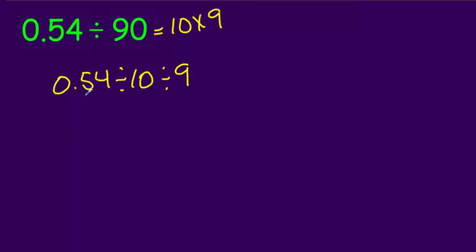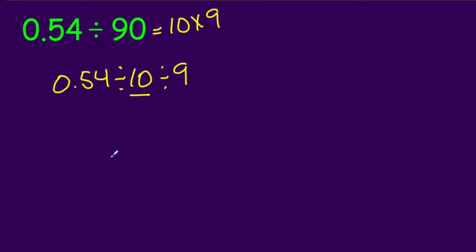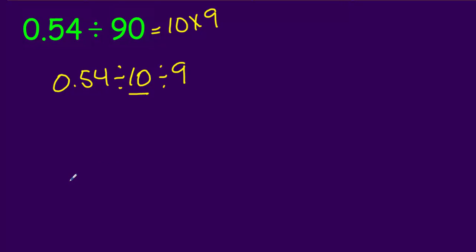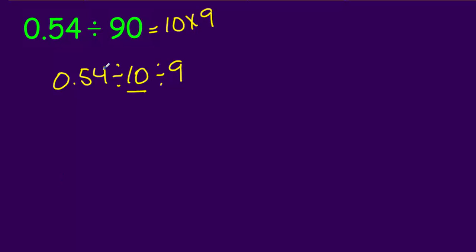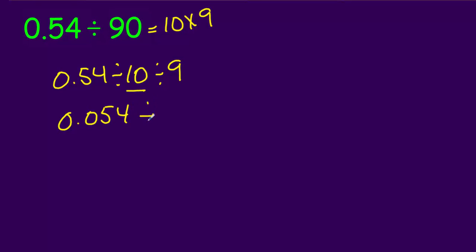In this case, the digits are again going to shift one place value to the right. The digits shift to the right, and another way to understand it is that the decimal point moves to the left. It means the same thing, so if this is confusing you, keep that in mind. EngageNY prefers to show it on a place value chart, which I think is extremely helpful. By not changing the chart, it shows you how the digits are actually moving from left to right. So in this case, now I have 54 thousandths divided by 9.